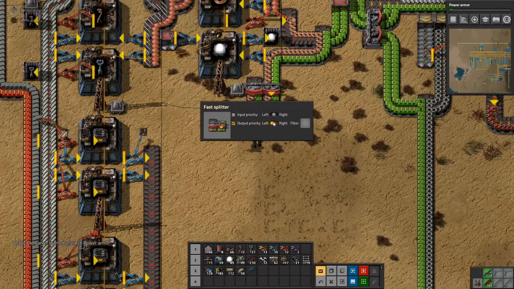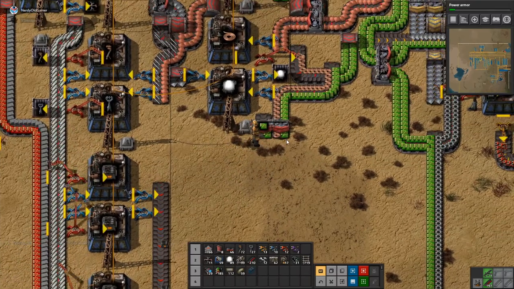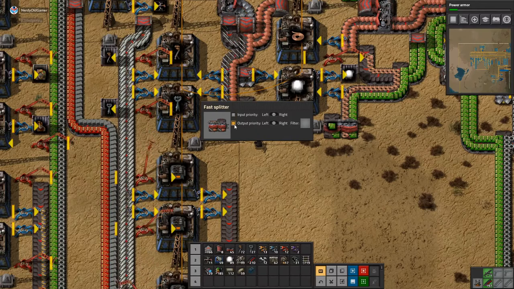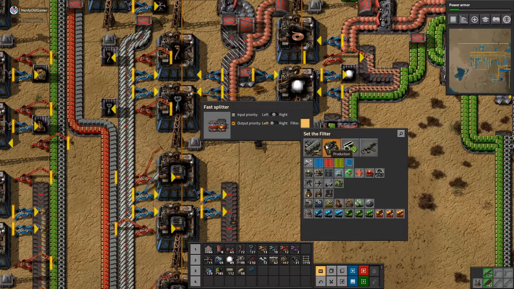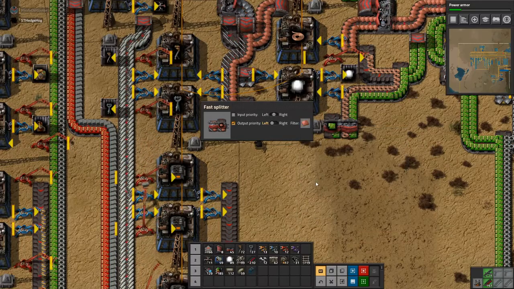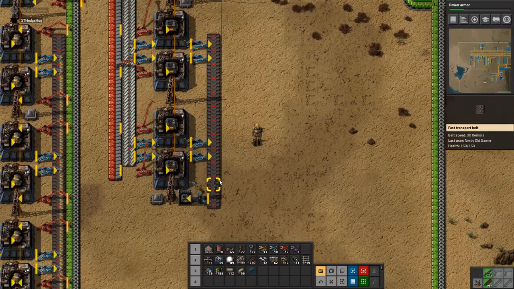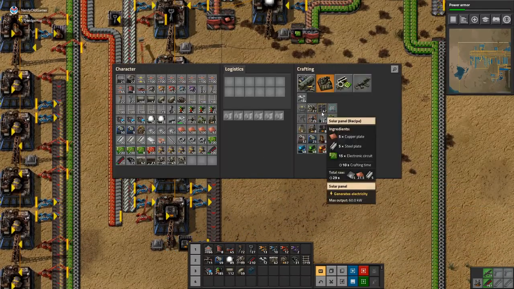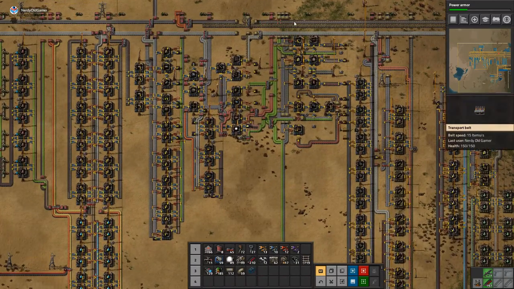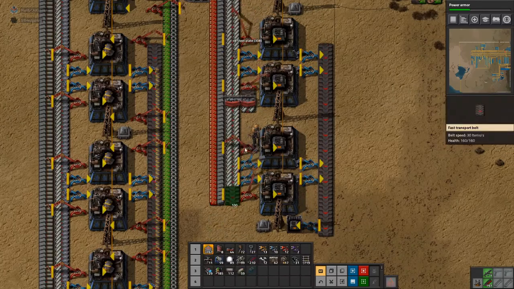Output priority. Right. Filter. Electronic circuits. And here we want priority left, filter, where are copper plate. Okay, I have no idea where to run this line. Then we just need a steel plate. Can I run it below? Oh, did you put in a pipe for the lubricant? Yes, it's running just above the stone brick. Oh, it's down. Oh, wow, it's right down there. Oh, okay. Right, that's fine.